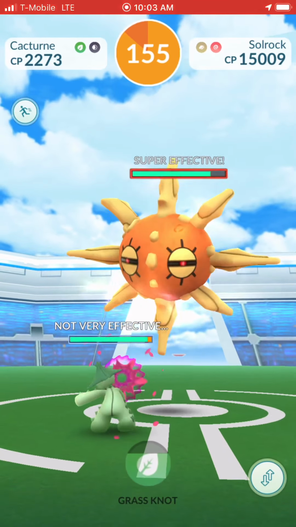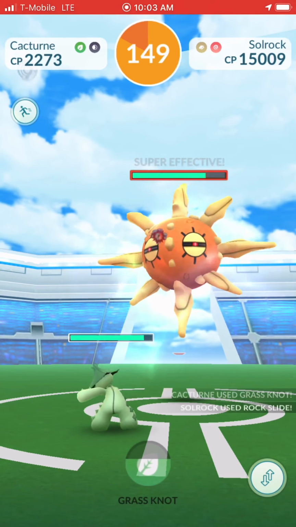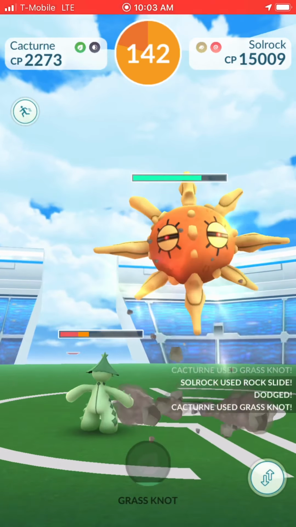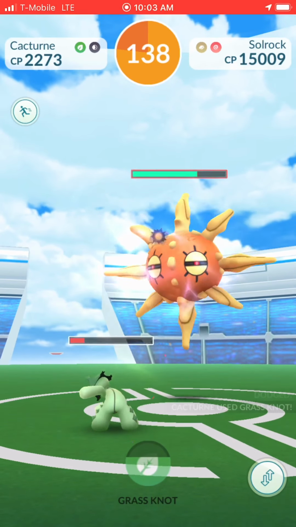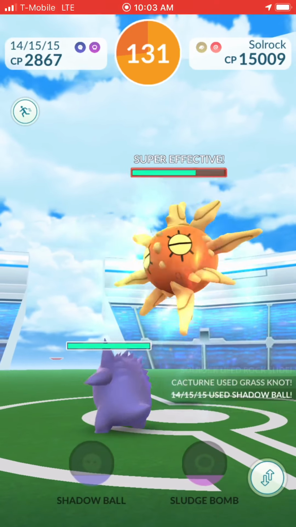Here comes the Cacturne, which I rarely get to use. Grass Knot not going off. Okay. Two Grass Knot. Did I get a third one? No. Unless I did dodge. Okay. What about a fourth? No. I don't think I went through. No, I did not.